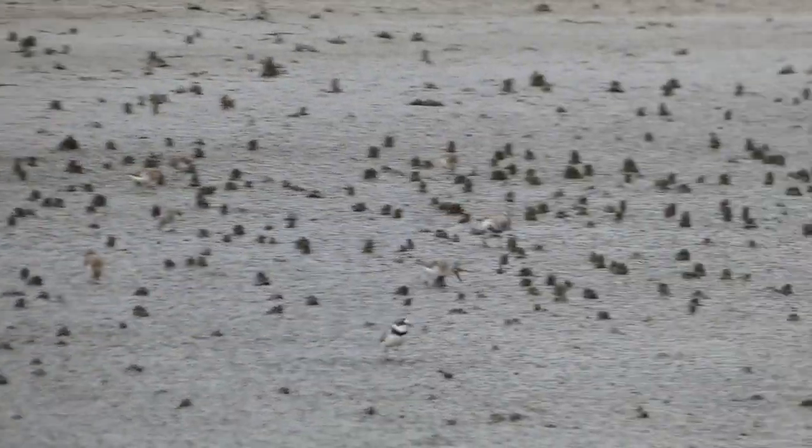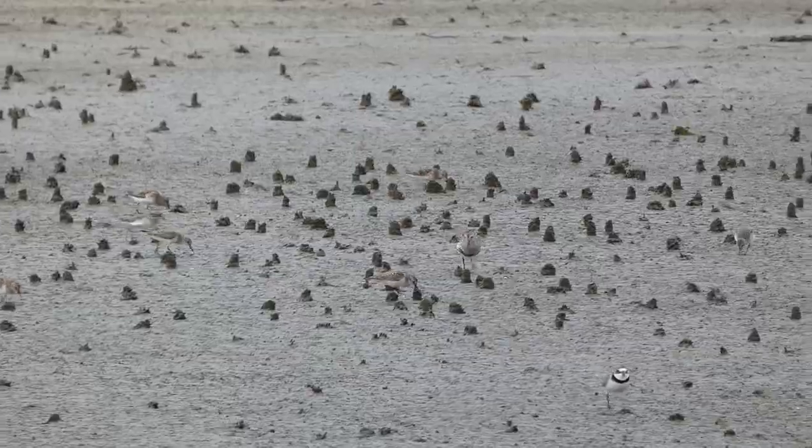Unfortunately at first glance I don't see the phalarope in here, but there's a lot of other cool stuff. This area is really dry and basically just looks like a ton of little specks moving around out there, but they're actually all birds. This other pond has more water in it and it's got a ton of spoonbills and gorgeous avocets. Cool stuff, just not the phalarope I was hoping was here.